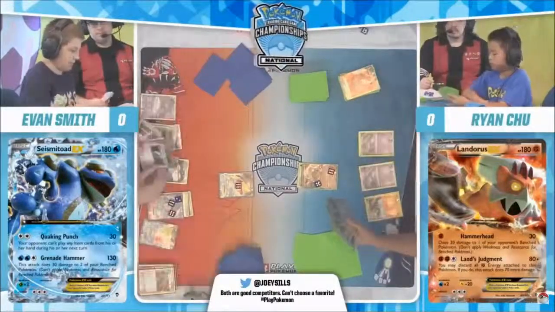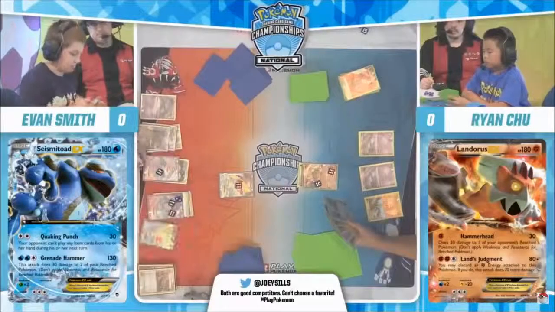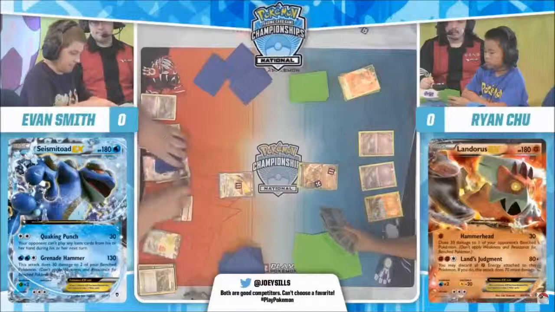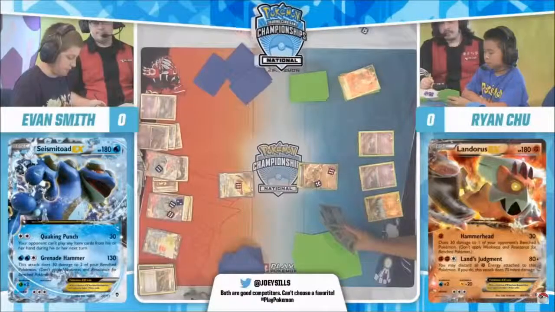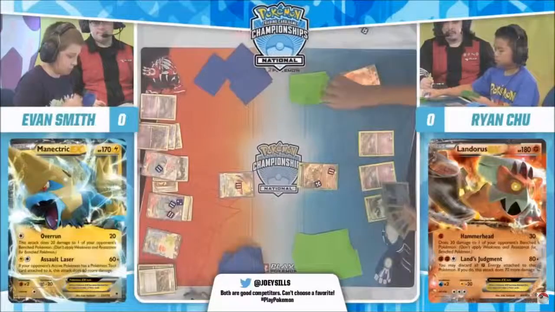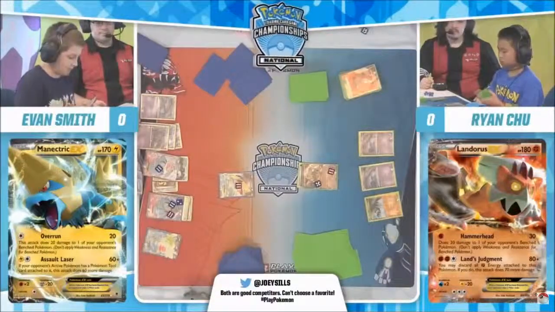That Surprise Bite will put Landorus EX in range for a knockout if Evan is able to find a Muscle Band. I don't know if he found an energy either. Oh yeah, he does need one of those to retreat, or another one of those Super Scoop Up. I think Ryan's gamble here, just leaving the Manectric stuck active, actually pays off.